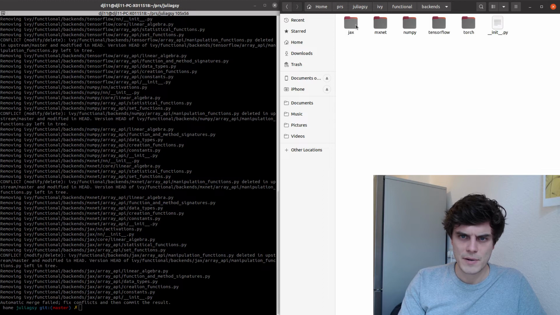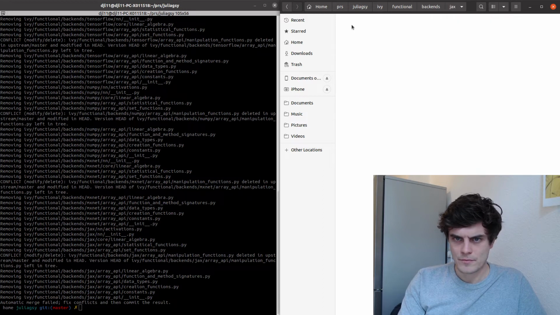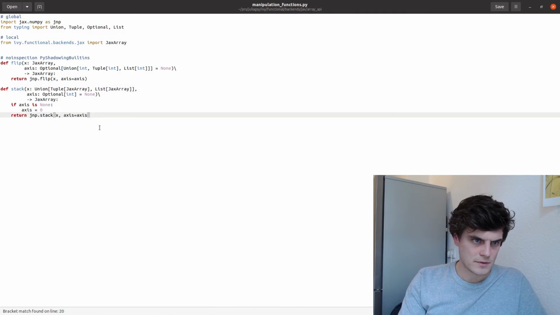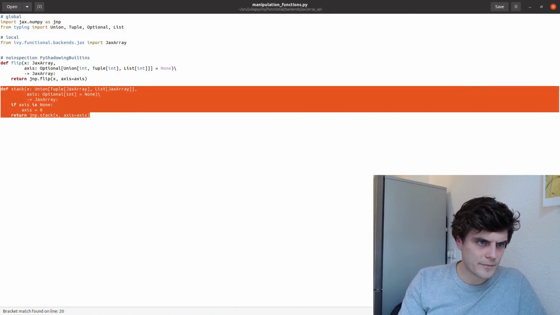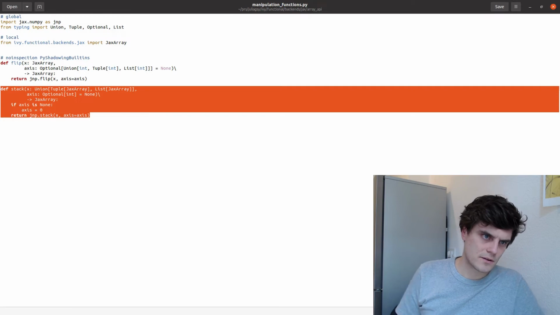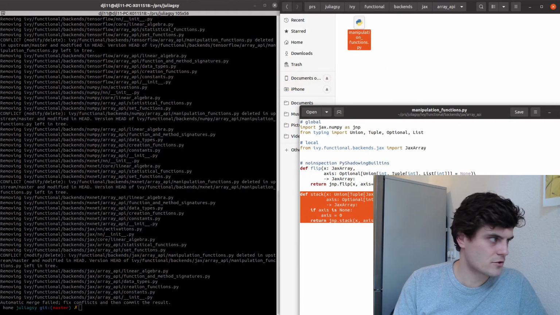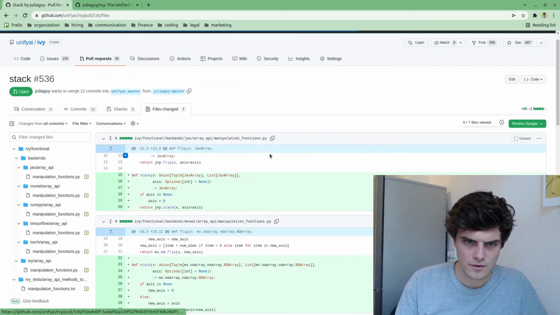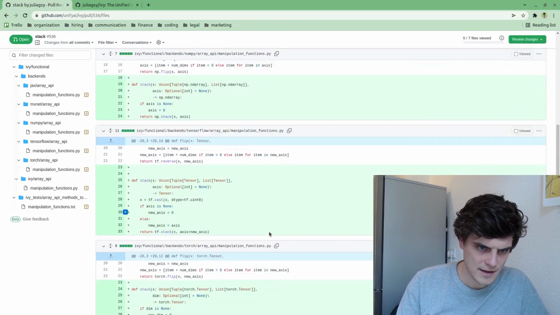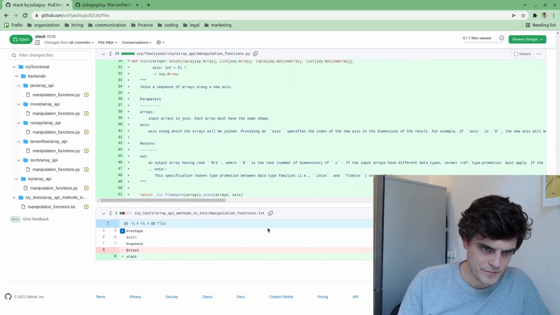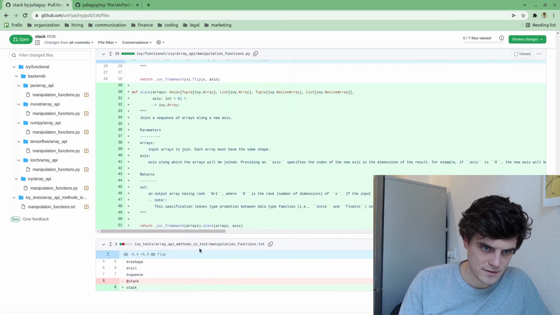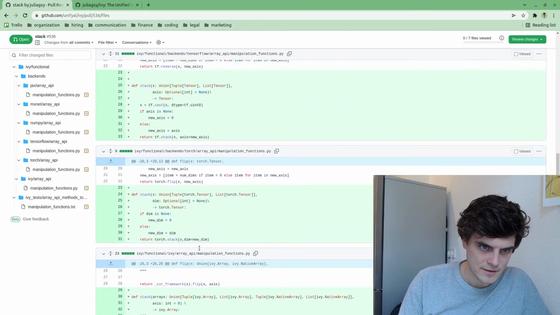So let's just blast our way through. Let's do Jax first. Let's take stack. The only one that we're concerned with, because I believe this is the only thing that's changed in the PR, they should not have added flip as well, it's just stack. The flip will have already been refactored and moved to the correct place. So yeah, just stack.